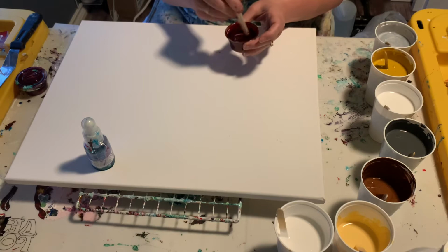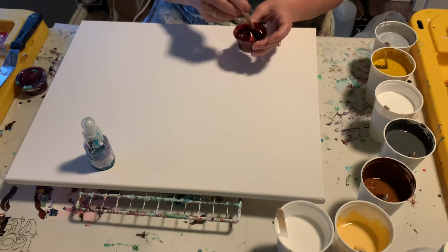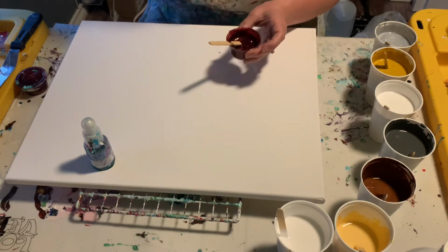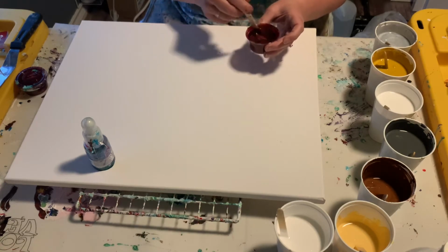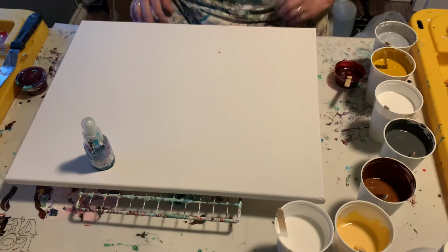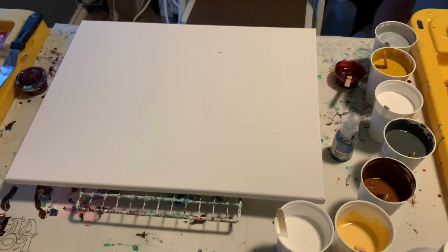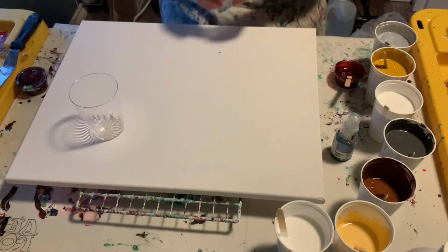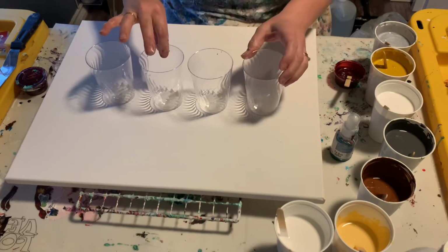We'll see. This one's got, I think it's actually made with the vivid enamel and the polycrylic mix. So yeah, we'll do that. And let me grab some cups to pour in for flipping. I'm gonna use these clear cups because I think it's kind of fun to see what's going on. So I'm gonna do four.